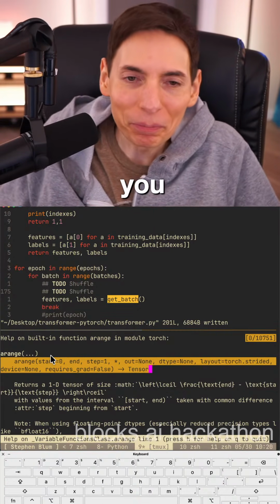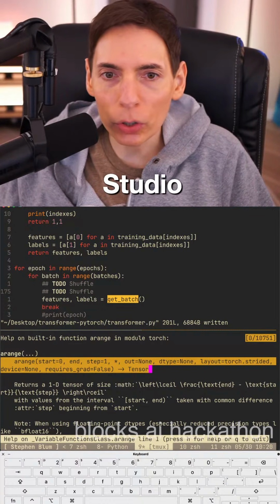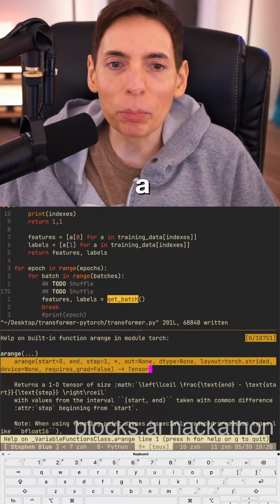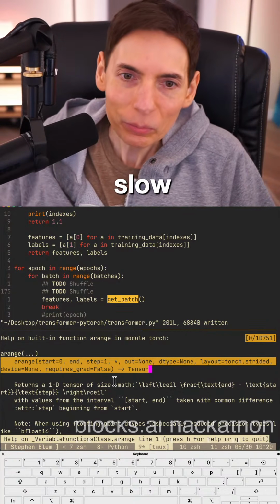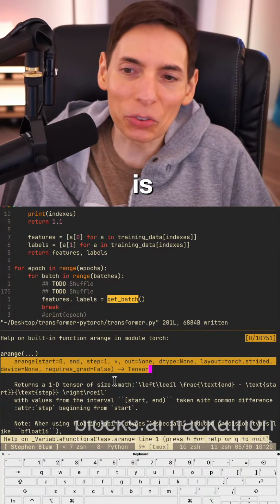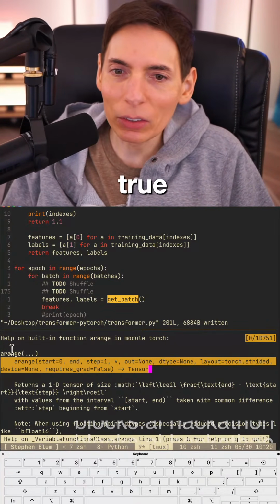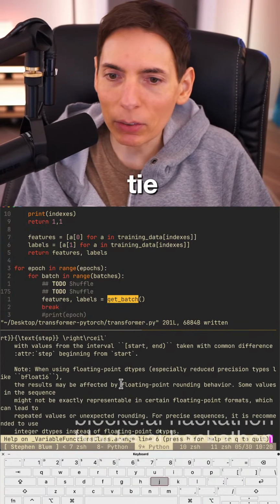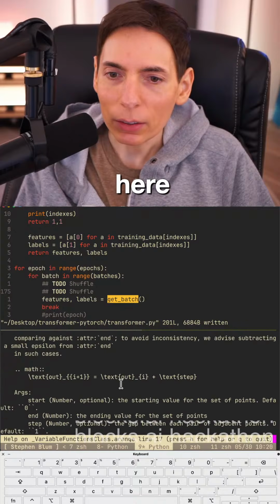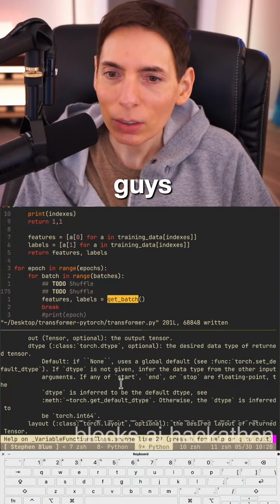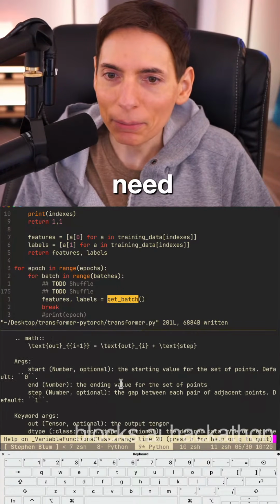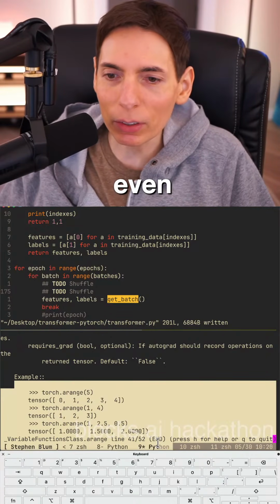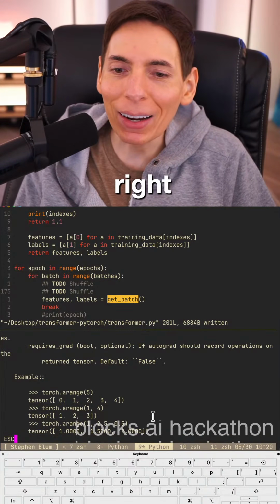Niswa, thank you. In Visual Studio Code, we just hover over a function and it tells us everything. But VS Code is a bit slow. Yeah, that is true. The automatic in VS Code, yeah, so type hints. And look, it gives you all the docs right here. So look, we learned together, you guys. It tells you everything you need. Oh, this is great. It gives you an example even. Whoa, all right.